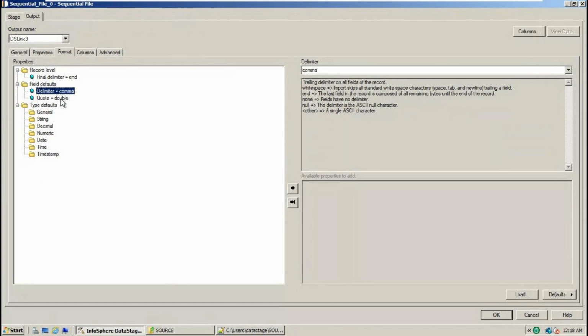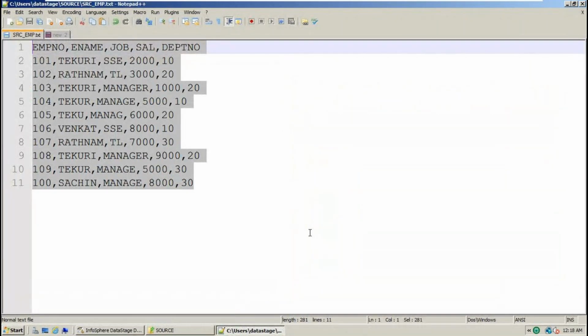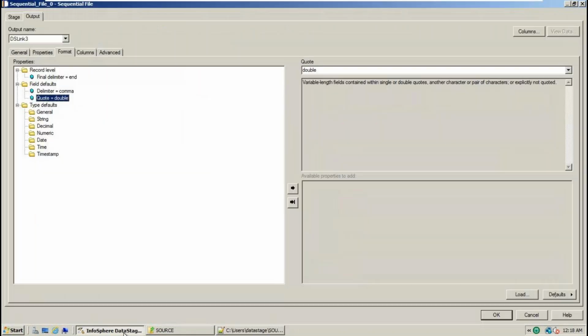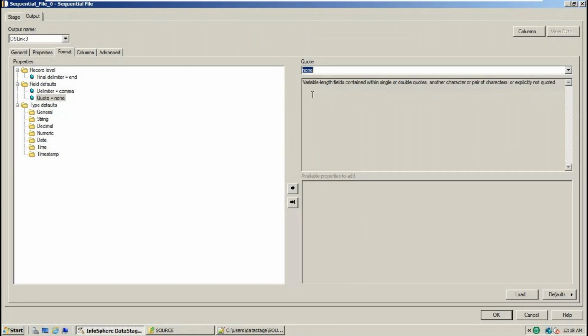Now, are there any quotes, double quotes or single quotes, in my file? No, my file does not contain any quotes. So under the quote section I have to select none. Why am I choosing none?